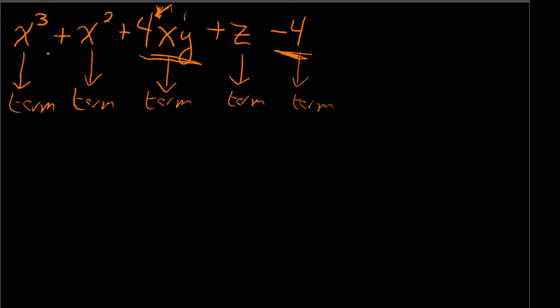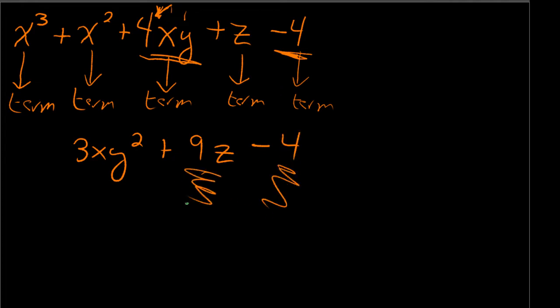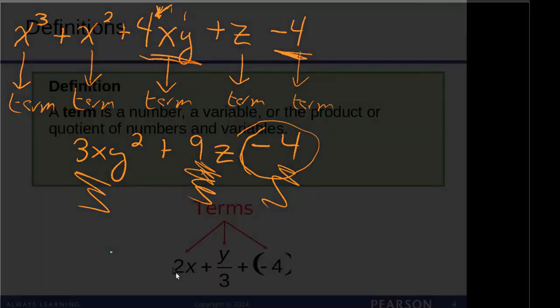And so terms are other parts. And let's see, we can have 3xy squared plus 9z minus 4. That's a term, that's a term, and that's a term. You can think of terms as the building blocks, and we've been working with the constants as our building blocks. We're going to look into these other building blocks that we can use, all in the idea of solving problems.